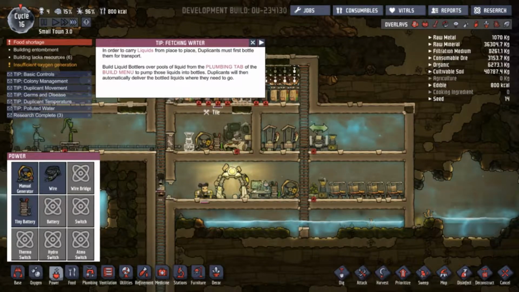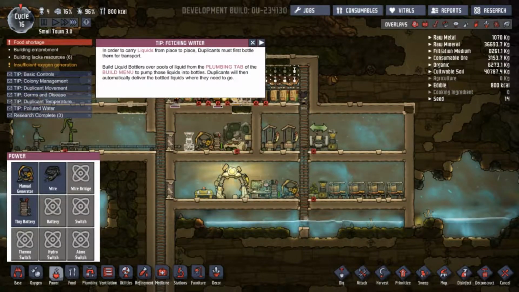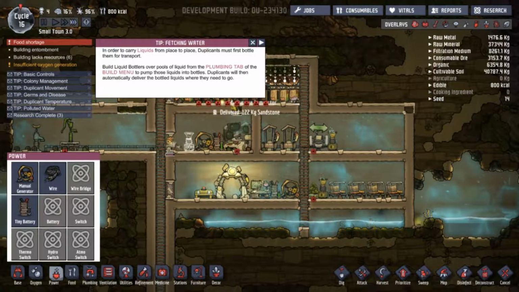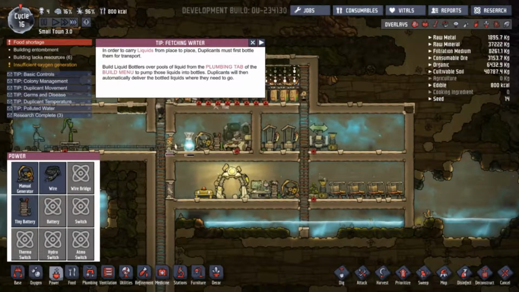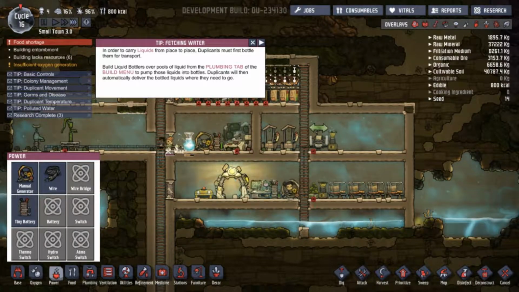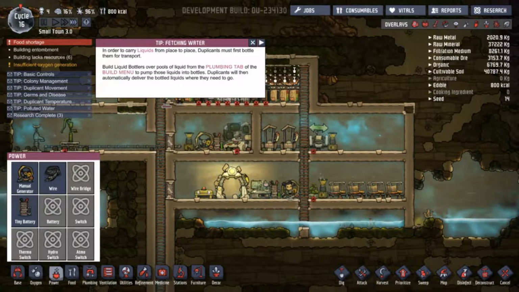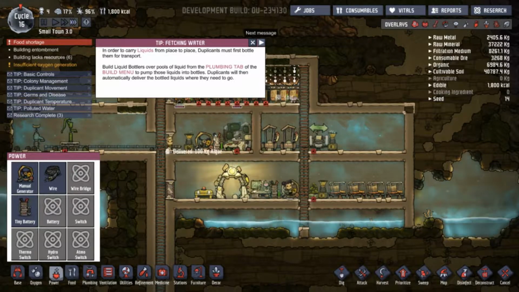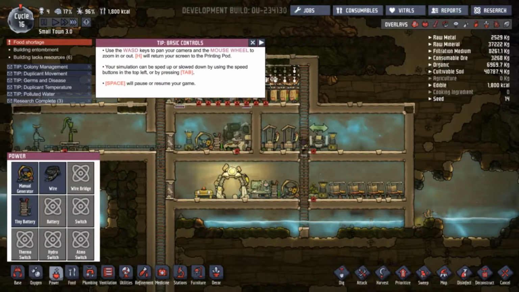In order to carry liquids from place to place, duplicates must first bottle them for transport. Build liquid bottlers over pools of liquid from the plumbing tab of the build menu to pump these liquids into bottles. Duplicates will then automatically deliver the bottled water to where they need to go. Okay, so over pools of liquid.